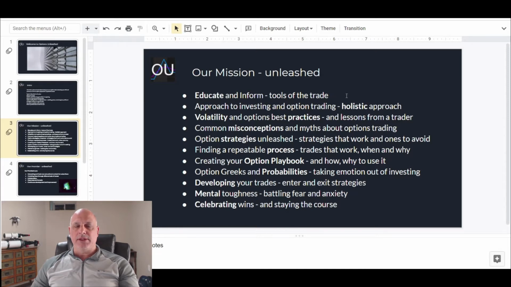And I also use Fidelity as well for my other portfolios. I have brokerage accounts and IRAs through the years, so I trade on different platforms. The Fidelity platform specifically for my IRA. I do options in my IRA as well. We can cover that. We're going to cover that.